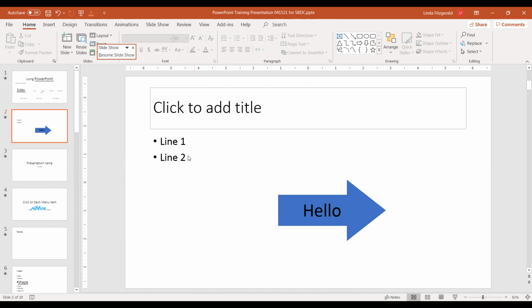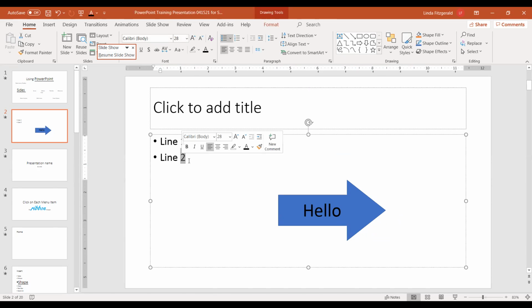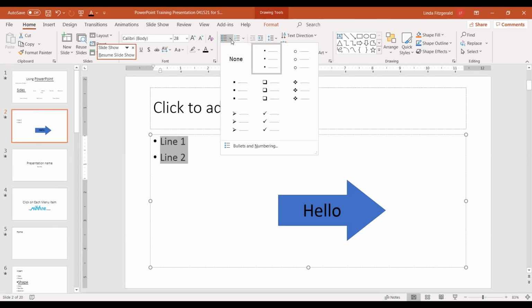So now I want to go over to this text right here. It's bulleted. I'm going to highlight it. I had to double click on it to select it. And when I double click, you get the border line. And now I can go in here and highlight something. Right now, these have bullet points, and you can see up here, there's the bullet point. That's the option that it chose by default. If I don't like that, this little down arrow gives me other options. And I can even go into more formatting than that, but let's switch over to squares.